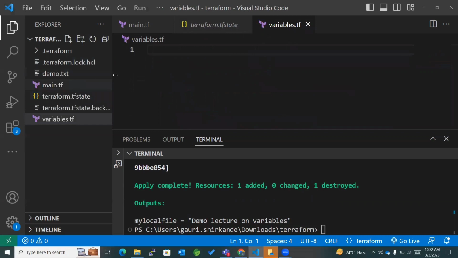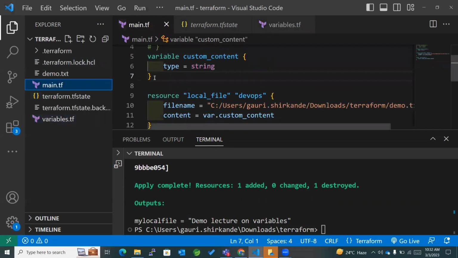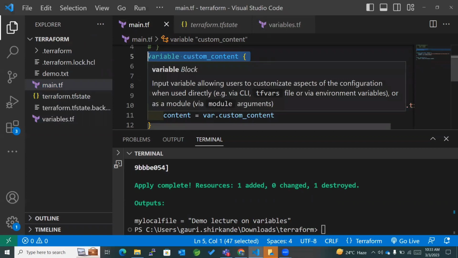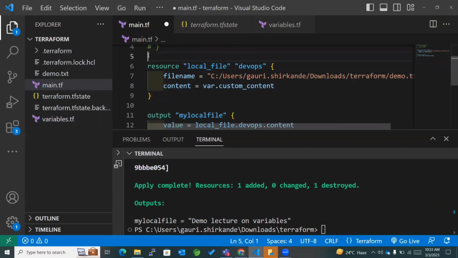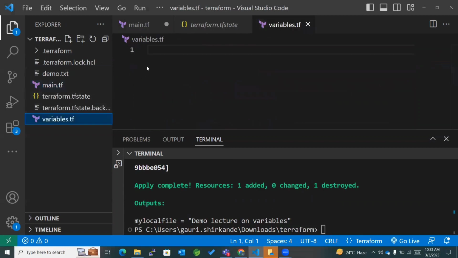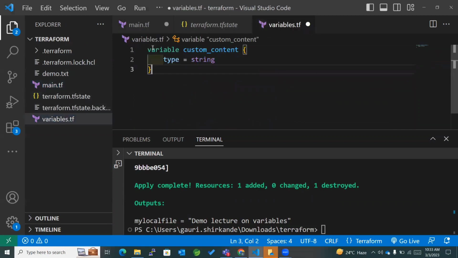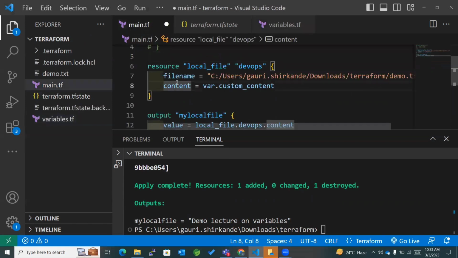Okay, and over here what I can do is I can just take the variables only. Why are we actually doing this? So that we can isolate these variables from the common code that we are using. Okay, so if I save this, I also would like to save here this again.